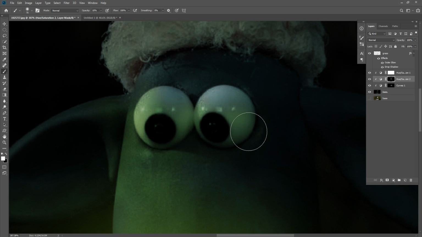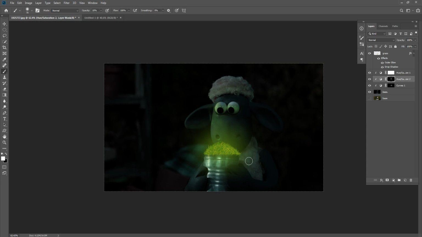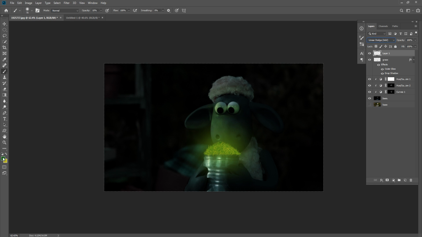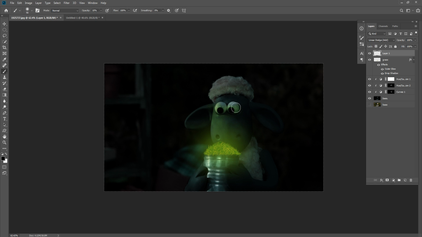Just paint the white color on the hue and saturation mask. Now this is what we made. Okay, I will make more glow around this grass. Make a new empty layer and put this into linear dodge. Just make these colors default by pressing D on the keyboard. They will be default, and use a soft round brush with absolutely 0% hardness and make a big brush. Just add white color with 100% opacity, white color.